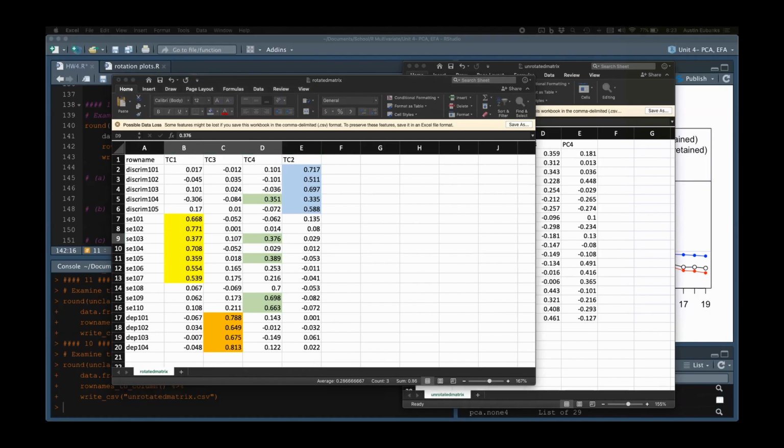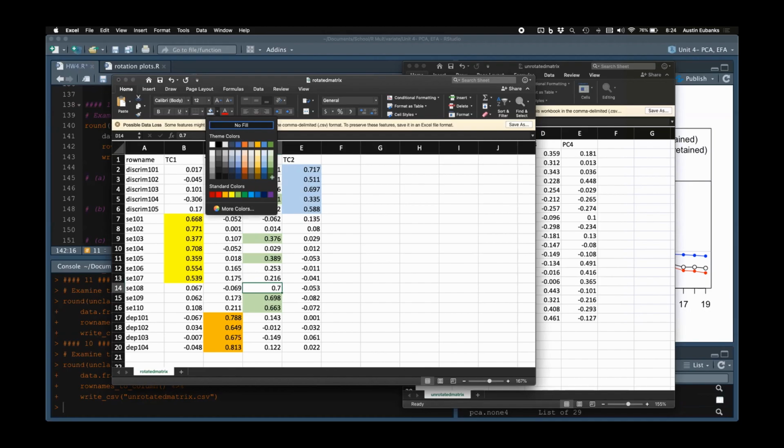How many of these variables don't load on any of the components? Oh, wait, sorry, I just missed that one.